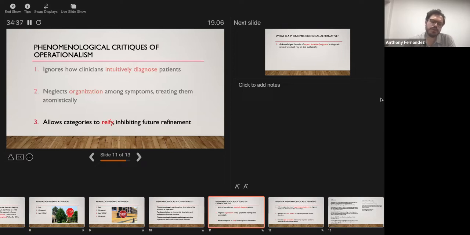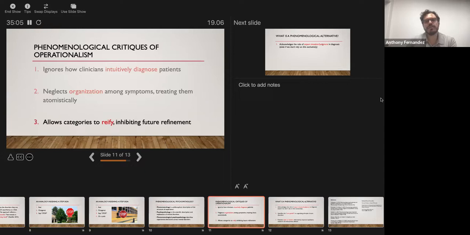It might just be an argument against the way in which operationalism has been used in the DSM. Because actually, if we look all the way back to the group that came up with the Feighner Criteria, they also published another paper where they specifically outlined the different approaches we're supposed to take in order to constantly refine and develop these categories and the symptoms that we use in order to diagnose these disorders. So they didn't just provide a set of categories with the specific symptoms and say, look, I think we got these right. This is just what we should use going forward.